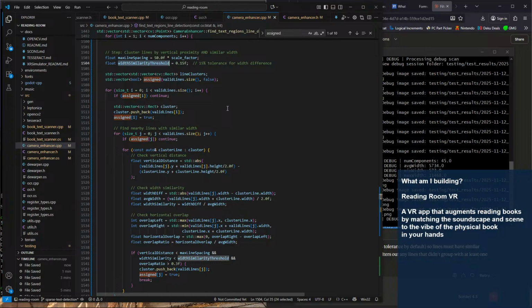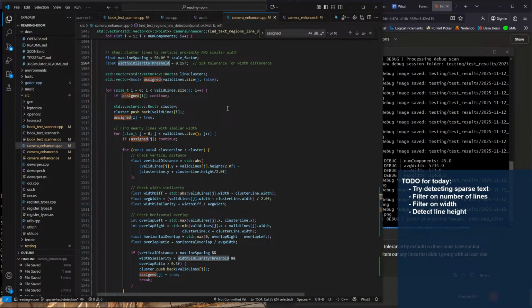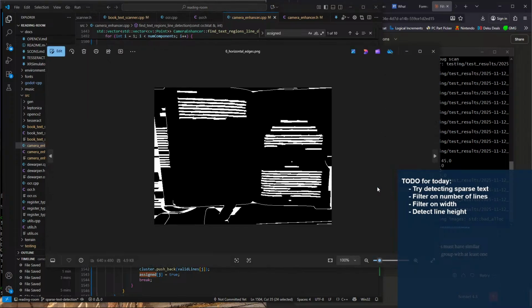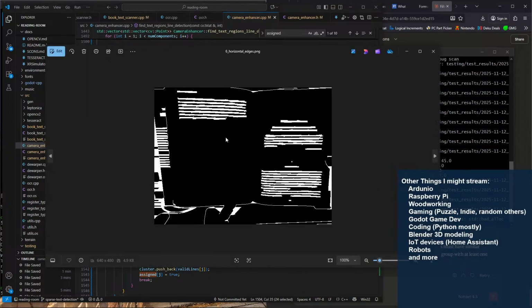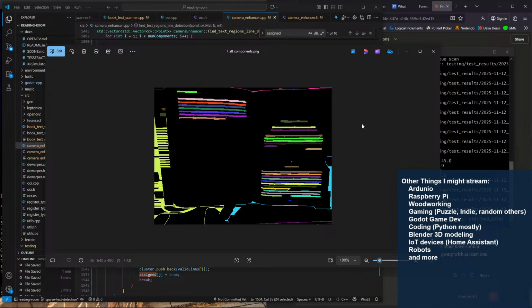I guess I could say that this is good, but I don't know. The way this logic is working is, take all the lines that we find, so this image, and check to see if they're vertically not far away from each other.